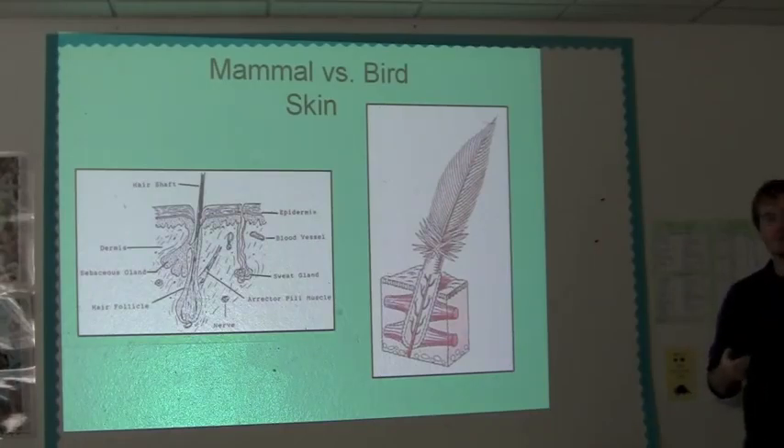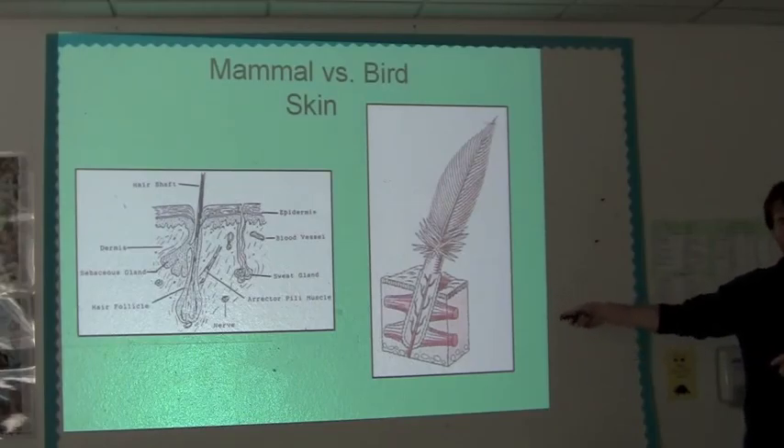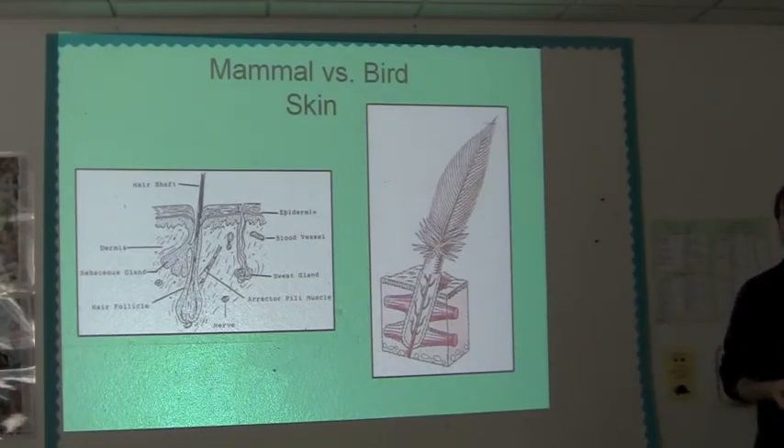If you're handling the bird a little bit too aggressively or if you're wearing rings, your ring could easily nick the skin and tear it a little bit. You'd have to try a little bit to make that happen — it's not just like if you're wearing a ring you're going to tear the skin — but just be aware of that. Also in the skin of birds, there are feather shafts, and we'll talk more about feathers on the next slide.